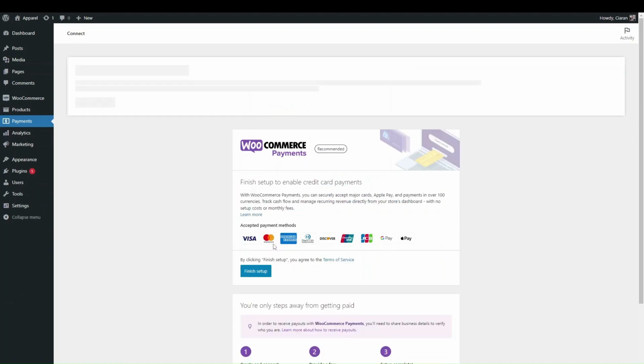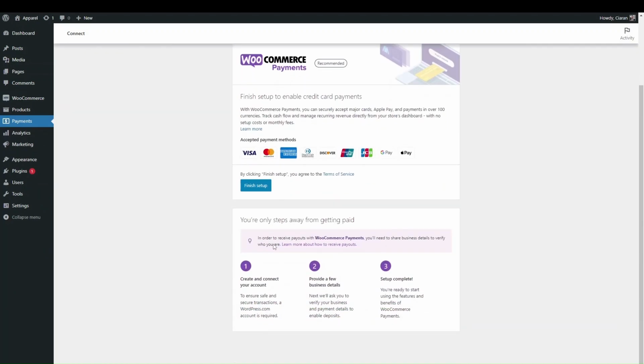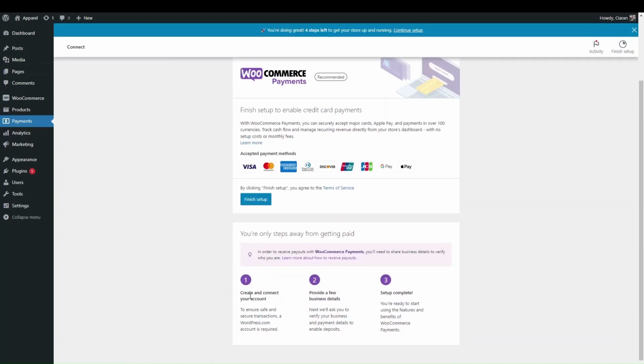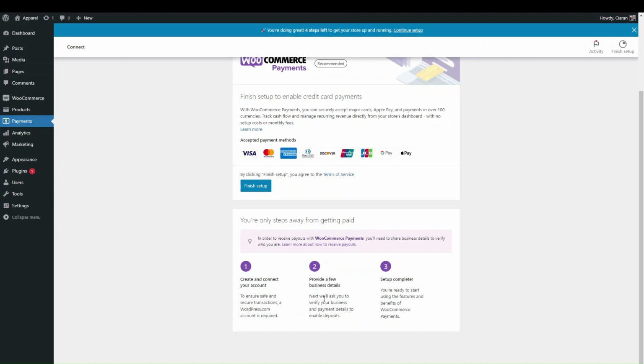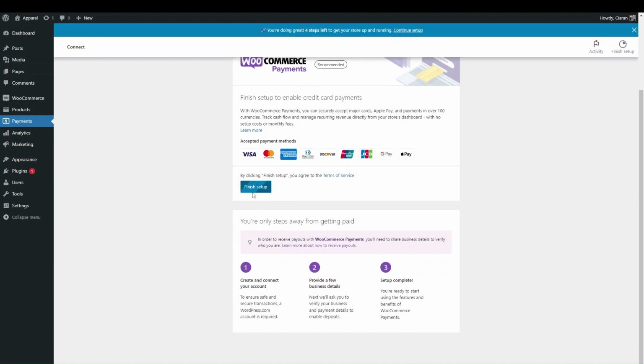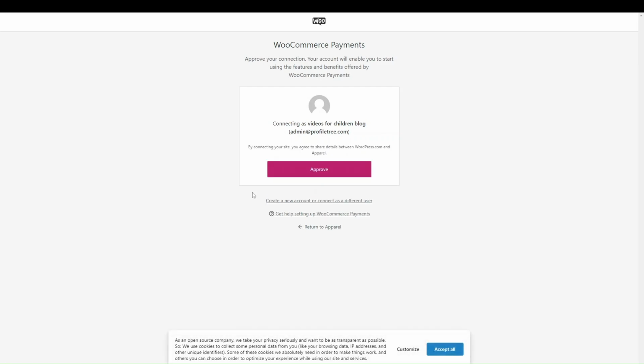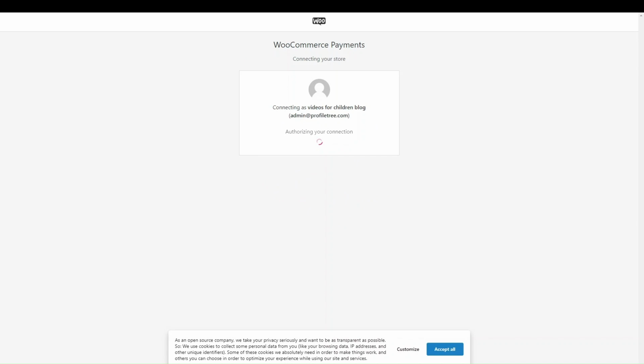So once that's been installed, it'll ask you to finish your setup. So the only thing you would need to do is create your account and provide your business details. So if you click on finish setup, and it's just connecting your WooCommerce account to your store.